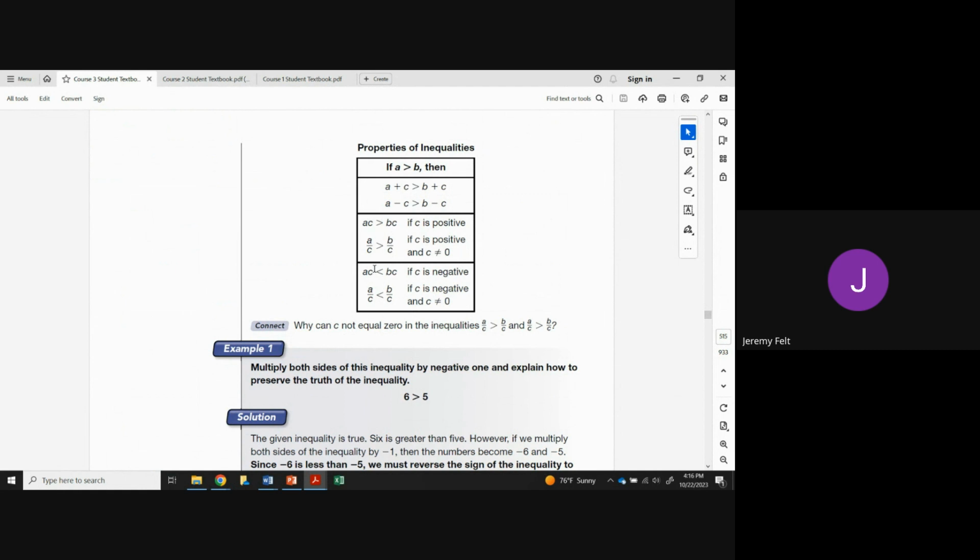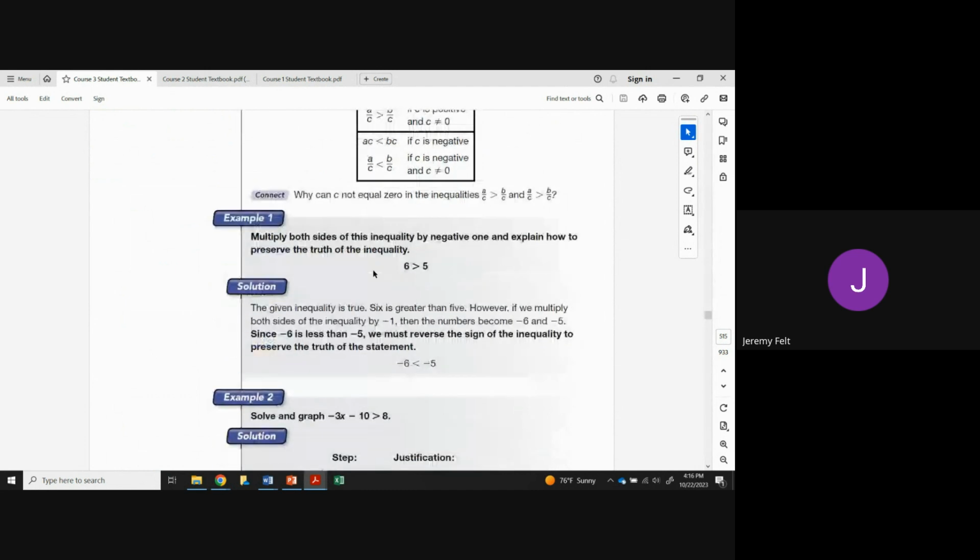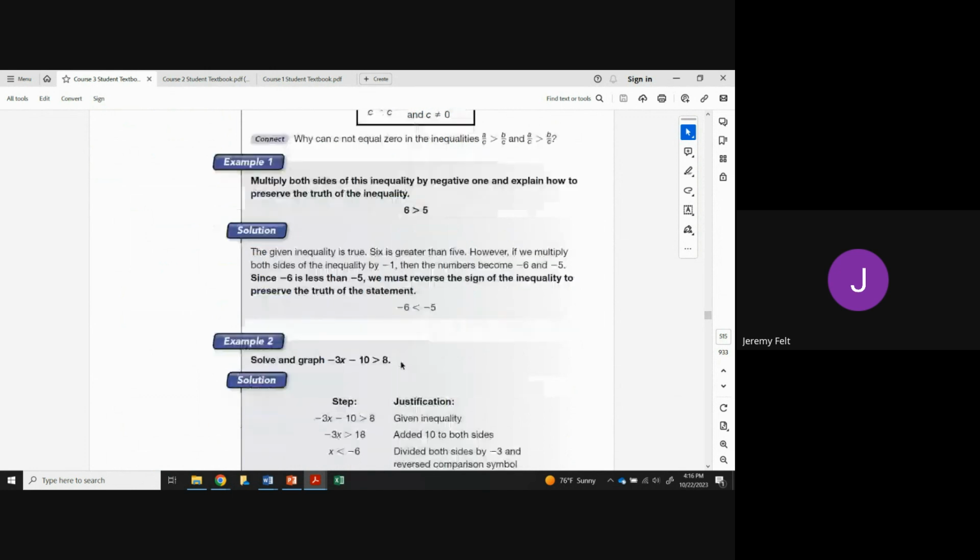So in the past, we've showed you how to solve these multi-step problems with equal signs or inequalities. We treat it just like an equal sign, and if we do something to the left, we have to do it to the right and just work until we get our unknown isolated. It's going to be the same procedure, except there's one extra step that we have sometimes. If we are incorporating negative numbers, then that's going to affect what we do, whether we're multiplying or dividing. And we'll take a look. Again, if we look at the opposite, 6 is greater than 5, well, negative 6 is less than negative 5.